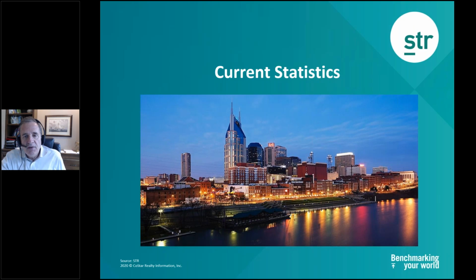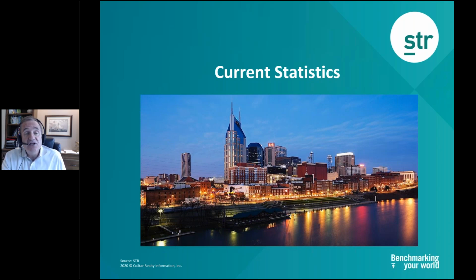So current makeup uses the property and room count data, creates some tables, creates some graphs. And the whole point here is you're giving your audience an understanding of what this market looks like. How does it break down by submarket? How does it break down by scale and by class, by chain and by parent company? Then we move to the second component.